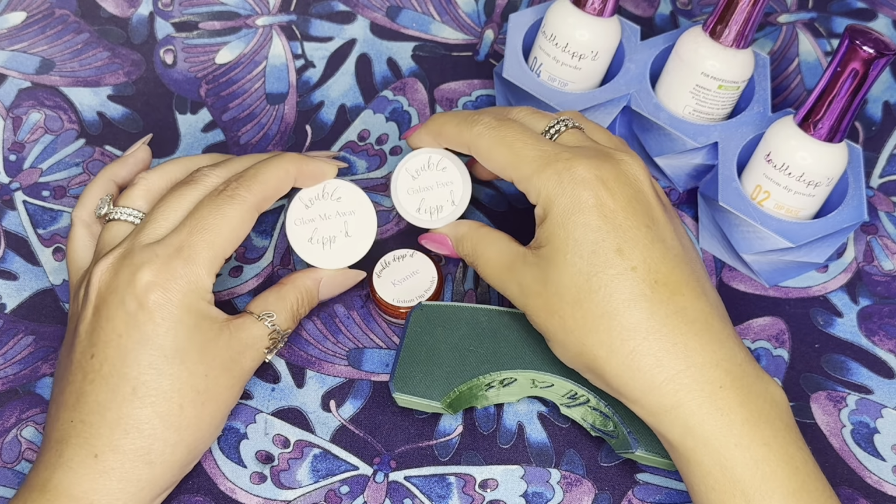But even though I wouldn't consider it a chunky glitter, I did still pour over for my first layer because I didn't want to pick up any of those larger glitter pieces. And then for my second layer, I dumped the rest of my jar into my Chaos Gemerald, and I'm going to lay my finger flat in because that's where I want to pick up more of those larger glitter pieces, because I don't want to create any bulk. I'd rather just concentrate my second layer on the larger glitter pieces. And you can see with the second dip that I actually get really good coverage with it.